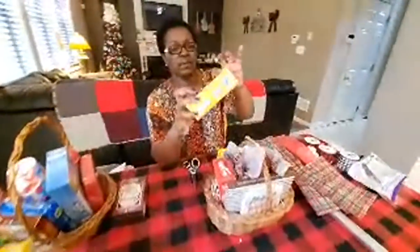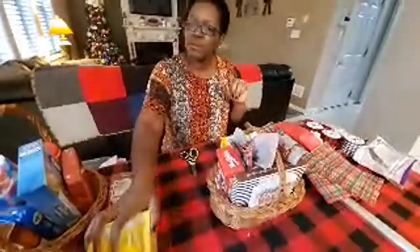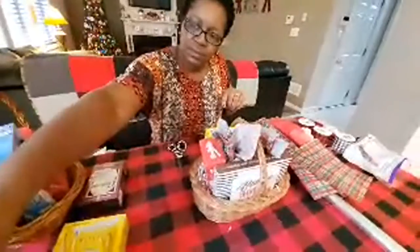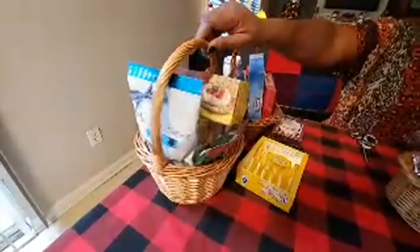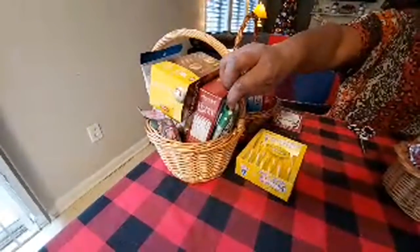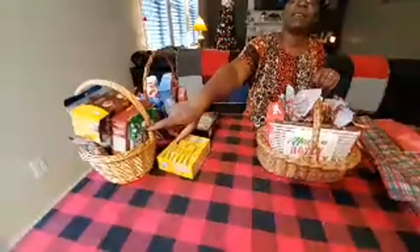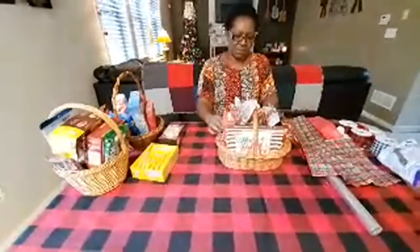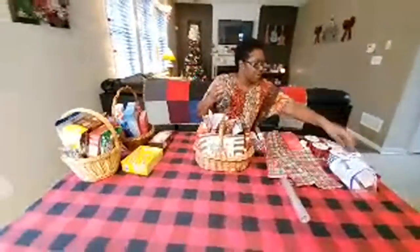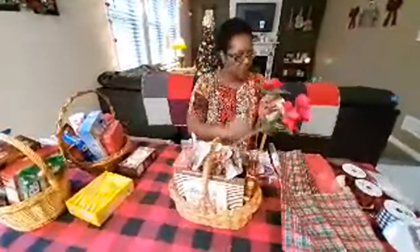Okay. Now, if you want to take some candy canes, you can take them out individually and tuck them in different spots. You can open up some of the candies, like these over here, right, Bill? The candies that are in the container. Individual Lifesavers. Ooh, Lifesavers would be good for the fire department, babe. And then put the Lifesavers in there. Now, if you want, you can put flowers in here, depending on who the basket is for. So now you can put more stuff in there.